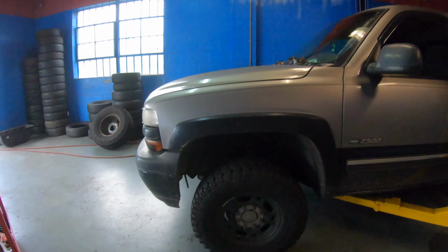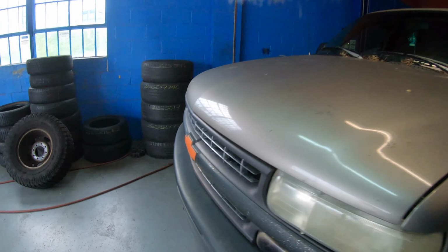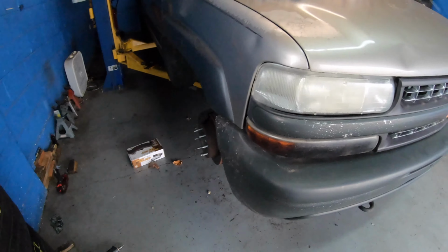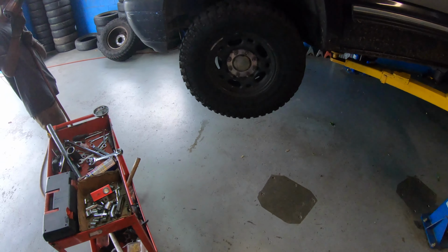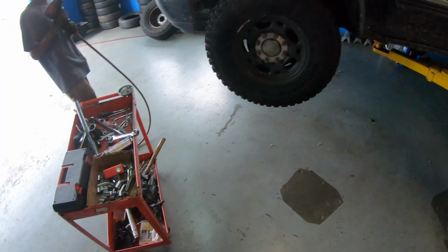All right, I'll be right back. I'm gonna go ahead and put the brakes on this side real quick. After I finish, I'm going to start the installation. We already got the truck on top of the lift, so we're gonna go ahead and remove the wheel right now.